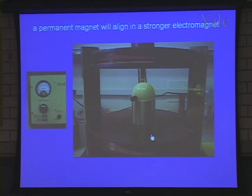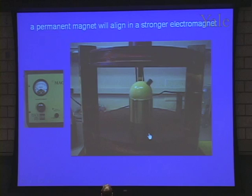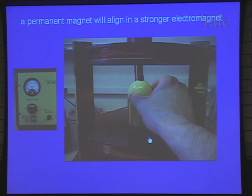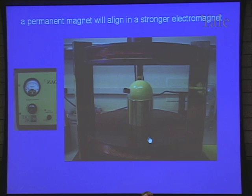So here again, I have this billiard ball on an air bearing. I've got air blowing up underneath it, and what I've just done there is turn the current on. So I turn it up, and it'll sit there and bob back and forth. If I turn the current off, it falls over. Turn it on, it'll bob back up like so. So the magnetic field from the electromagnet is making the little magnet orient. If I turn the magnetic field off, it'll just fall over because gravity makes it fall, since it's got that little knob on the top. So I can make one magnet orient in the magnetic field of another, and electromagnets are convenient ways of doing that.